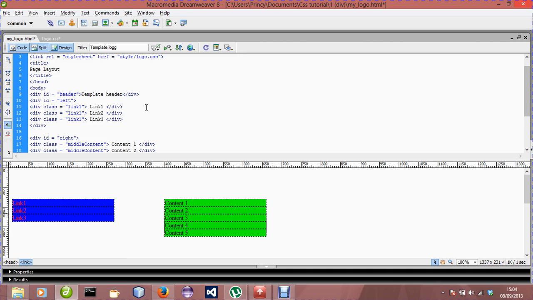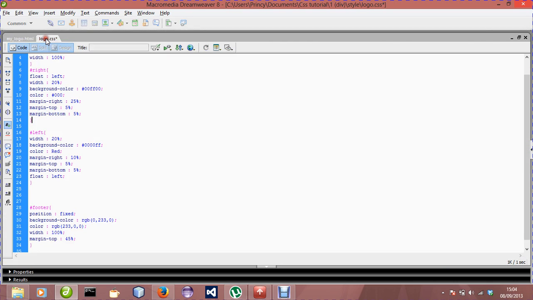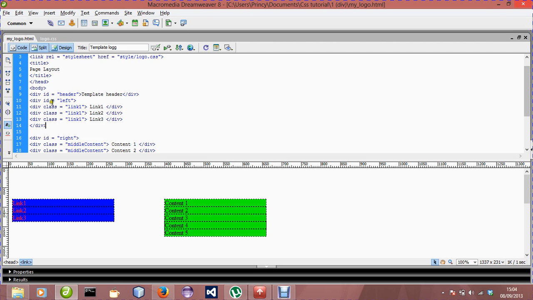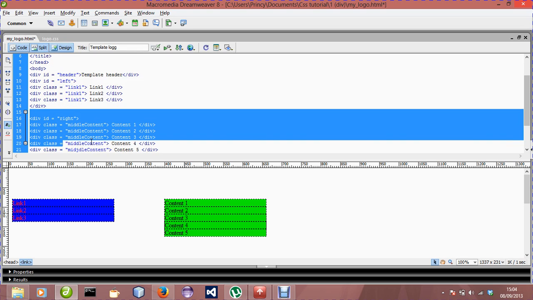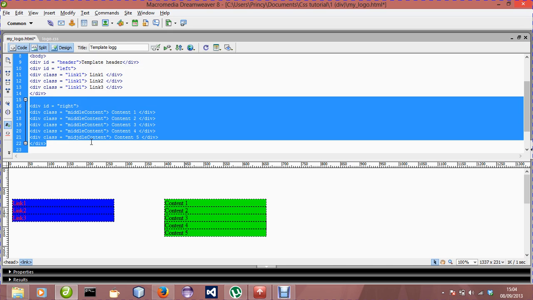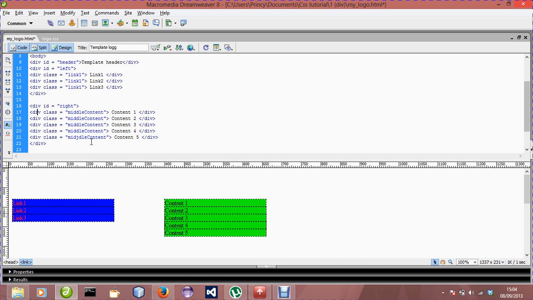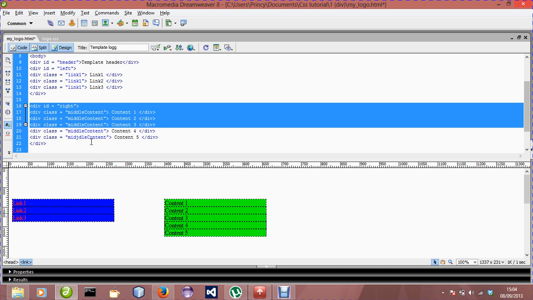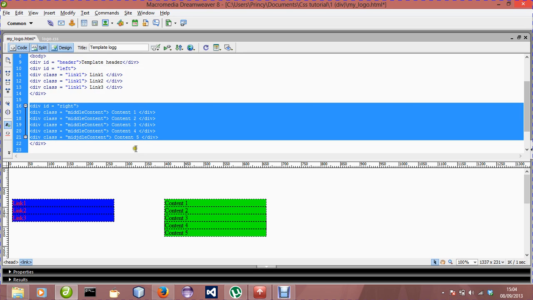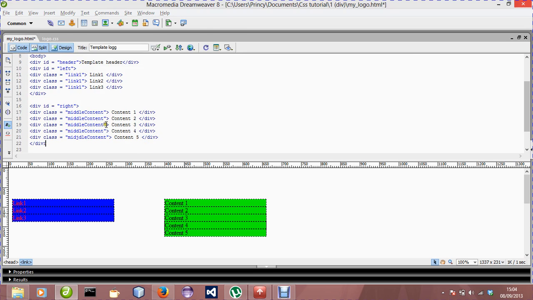Now what does it mean to put the same name or different names? It means that over here in logo.css, you see right. This right represents the ID of this division tag, and this division tag starts from over here. Right has 5 text contents, 1, 2, 3, 4 till 5, isn't it?